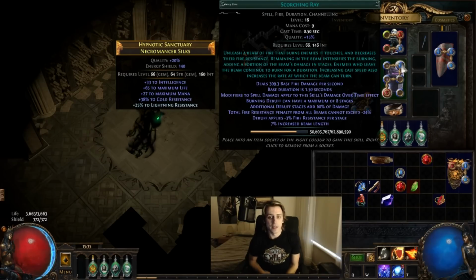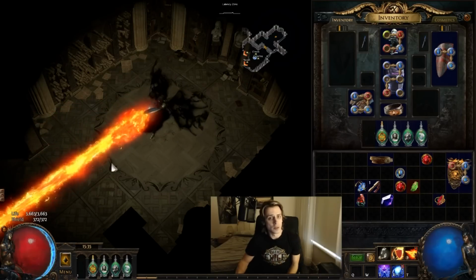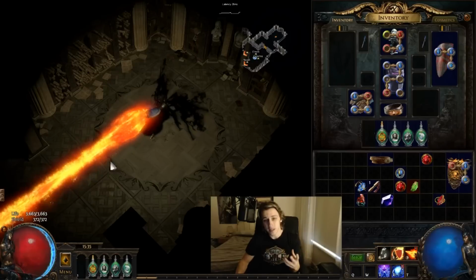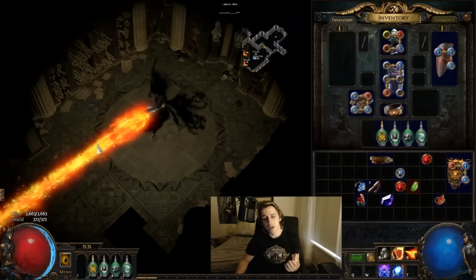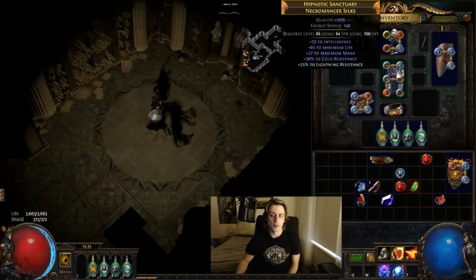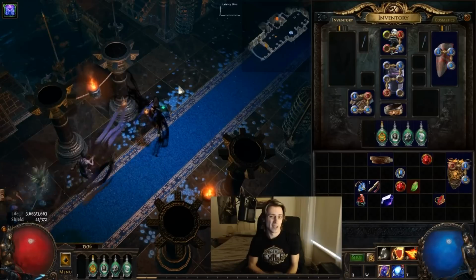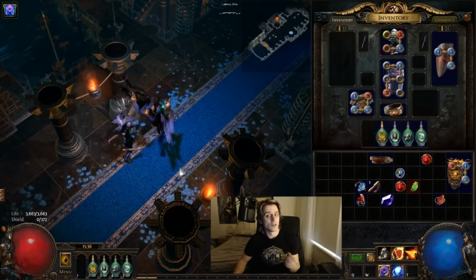The burn debuff can stack up to 8 times, so the longer you stack onto something, the more damage it will do, up to a maximum of 8 stacks, and then you try and maintain those 8 stacks on a single enemy for maximum damage. It does have a duration on which it will expire, so you have to try and increase your duration a bit while also increasing your damage and cast speed, thus maximizing your damage with Scorching Ray.